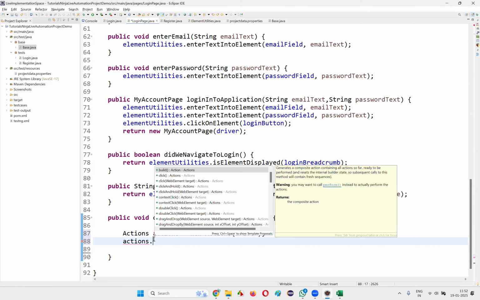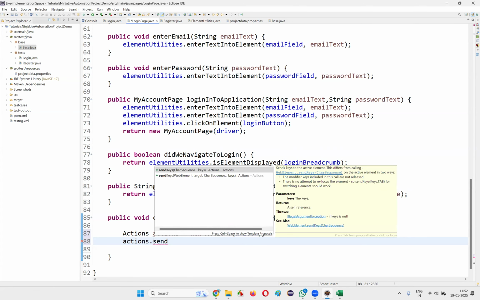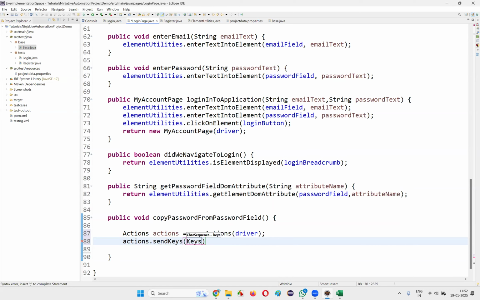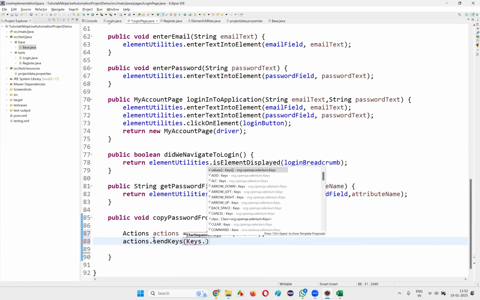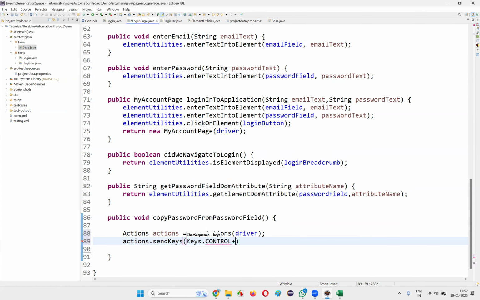Actions dot send keys, Keys dot control plus, Keys dot control, and along with that I need to say a. Then control A, then I have to do control C. Control A, Control C. I'll be typing.